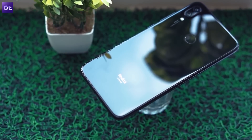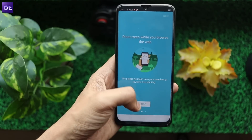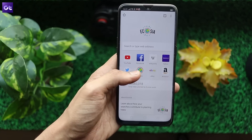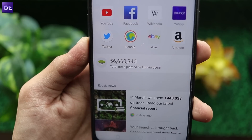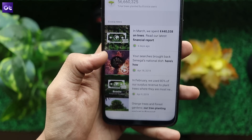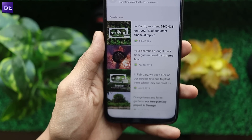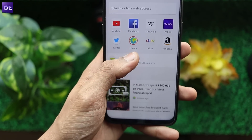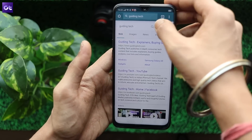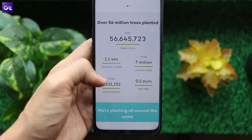If you're not too keen on making money by looking at ads and would much rather do something that has a larger, more meaningful impact, then you should definitely check out Ecosia. It's another great Chromium-based browser that looks like a vanilla version of Chrome, but if you use the browser's default search engine, you can help plant trees around the world. Ecosia uses part of its profits to fund reforestation projects and since its launch, it has planted over 56 million trees worldwide. Every time you conduct a search, you will see a tiny tree icon next to the search bar showing how many searches you have conducted. On average, it takes about 45 searches to plant a tree, and it's probably one of the easiest ways you can do your part for the environment.